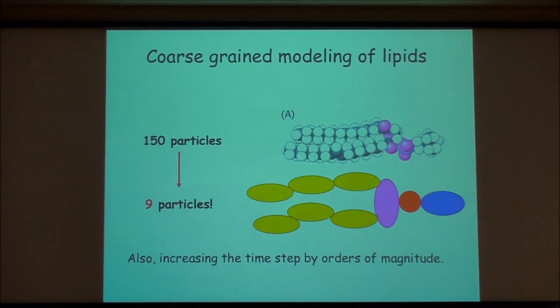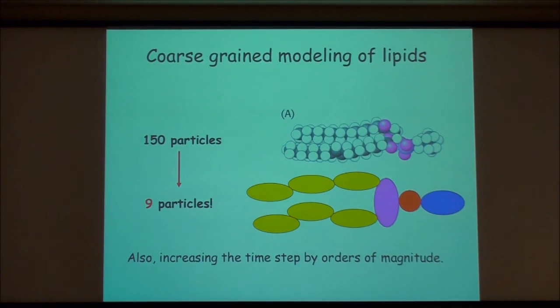So that looks nice. Can you tell me what you gain by doing this description? Do you want to guess? Obviously, we are reducing the number of particles in the system. So that reduces the number of degrees of freedom in the system. That already helps. So what else do we gain by this description? How does this make our simulation faster, in addition to reducing the number of degrees of freedom? Computing the interactions would be much less.